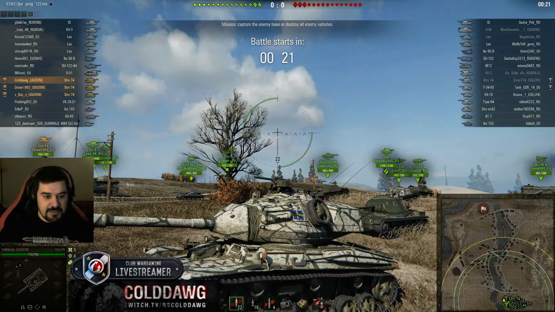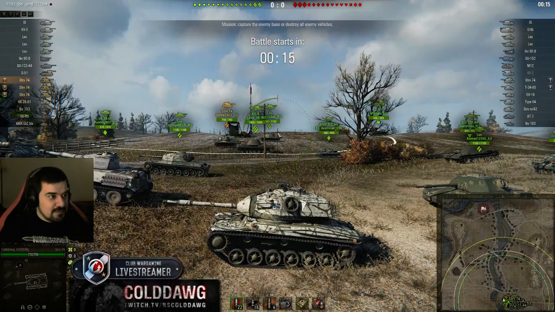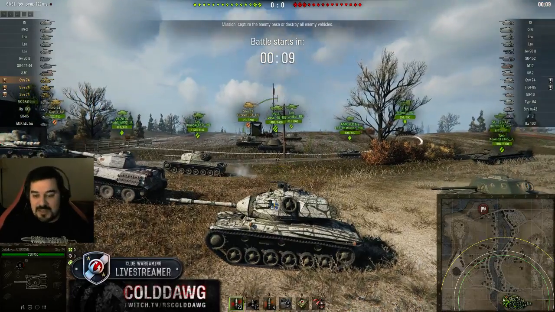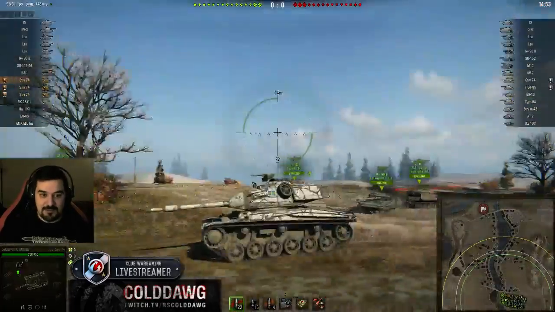So we're just going to take a look at what I was thinking here for the Stridsvagn 74. This is on the test server, so take it as you will, but it's still a pretty good match. We're going to take a look here at the tactics, or what I was thinking towards the end of the match. We're going to speed this up first though to 4x to get into a position.